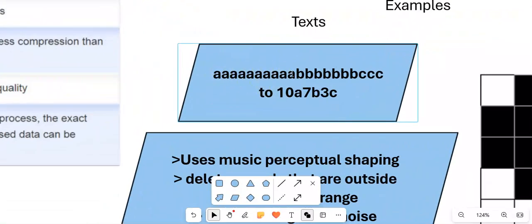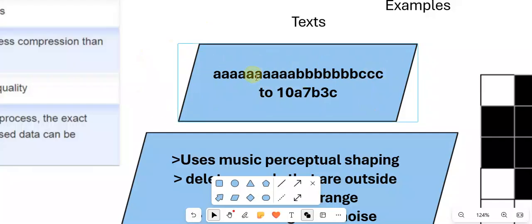I have 10 times A written, 7 times B written, 3 times C written. If we are using ASCII code and A takes 8 bits, that would be 10 bytes here, then 7 bytes here, then 3 bytes here. So this would store a long text.